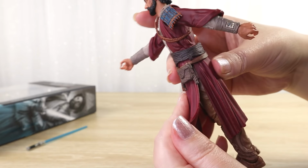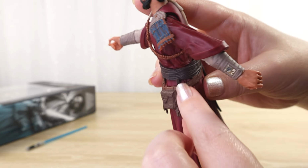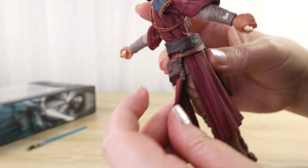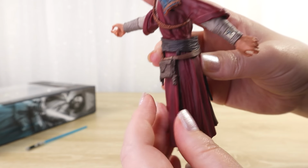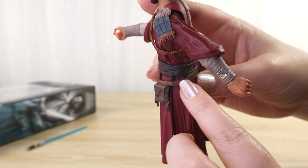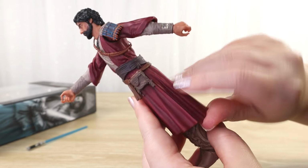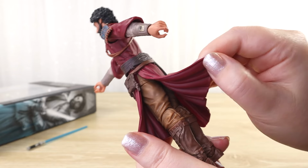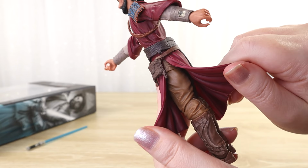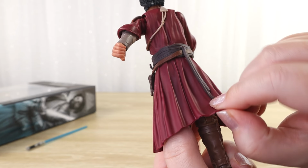This one might be a little bit more restricted because we do have this belt section that is actually hanging over the split. The top of the split's coming just up underneath that belt, and it's being a little bit covered by this. So I don't know that I'm going to be utilizing this split because I feel like I'm going to start pulling on this belt. This is kind of a thinner section here. I don't want to stress that, but I know that for people that want to create some really cool poses, that's going to be really important to be able to access the articulation there in the legs especially. This is a deep line here in the back, but that is not a split.